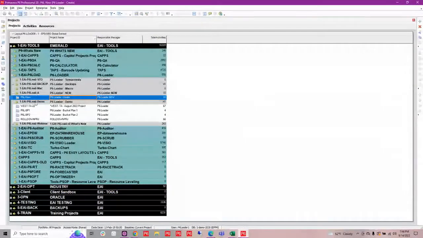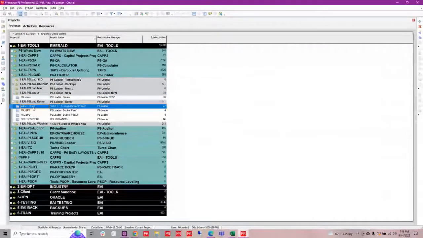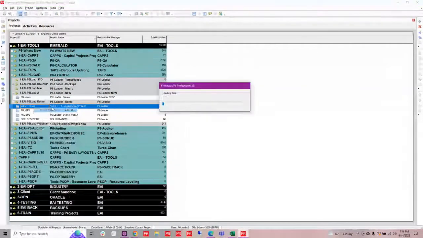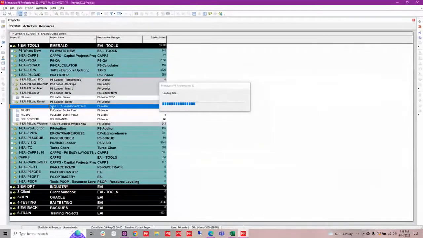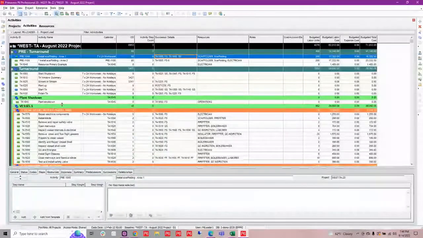Okay. So the next one I want to show you is working with baselines. With baselines, we can pull out the baseline projects or baselines with the project. So when we do that, what I can see here is I'm actually going to pull out those.